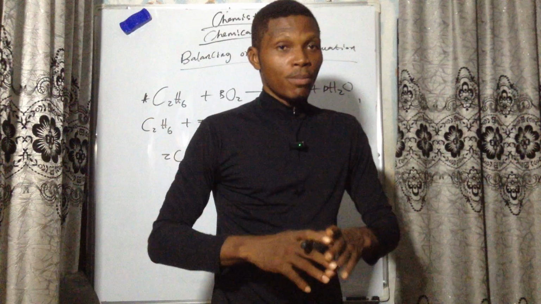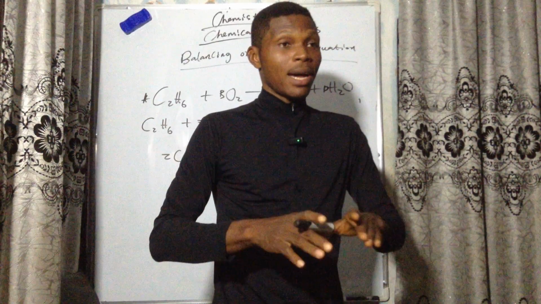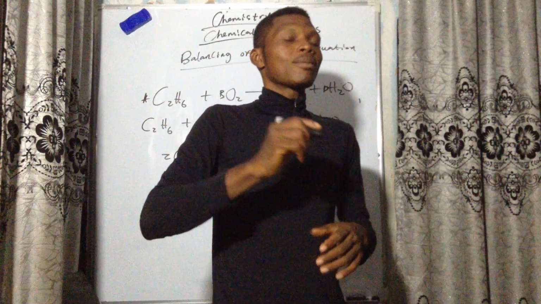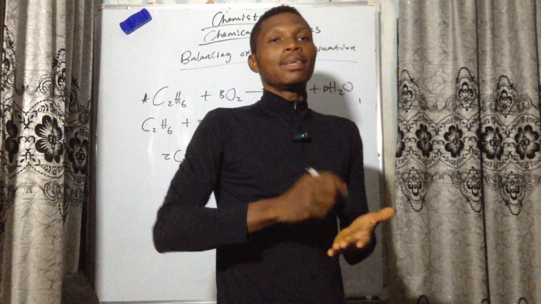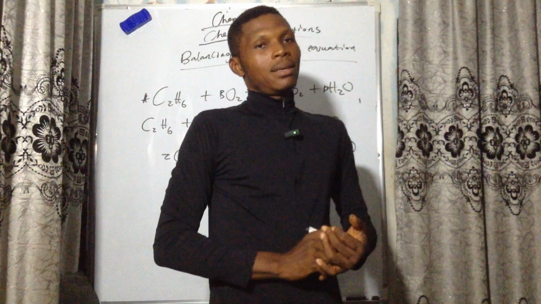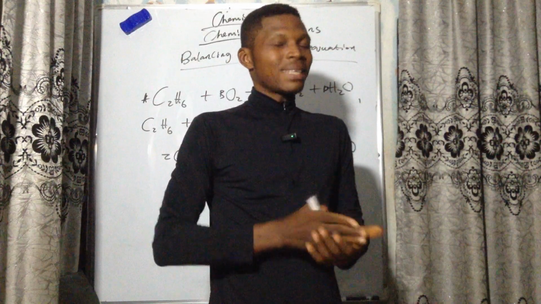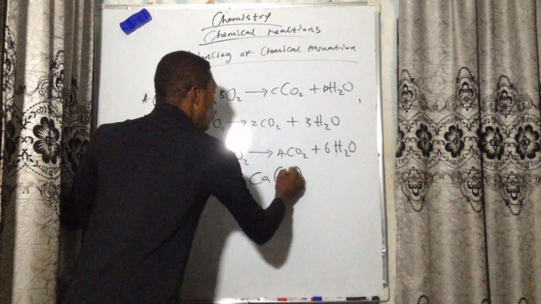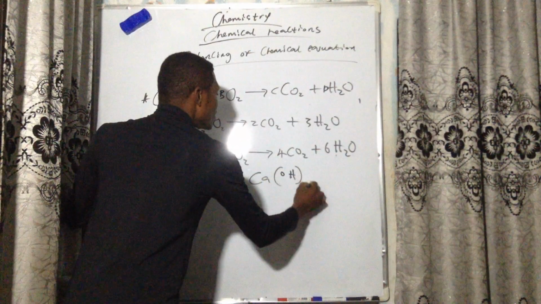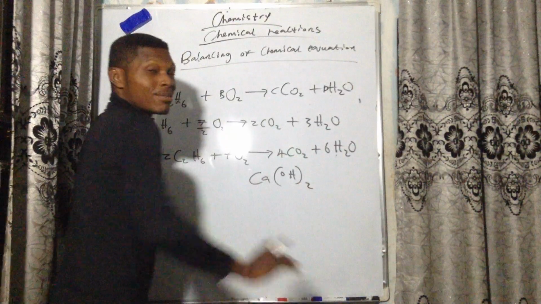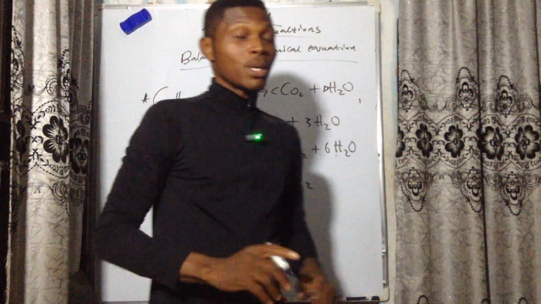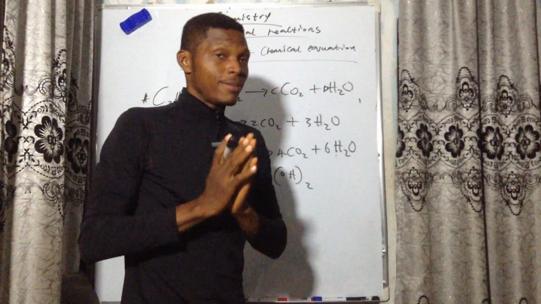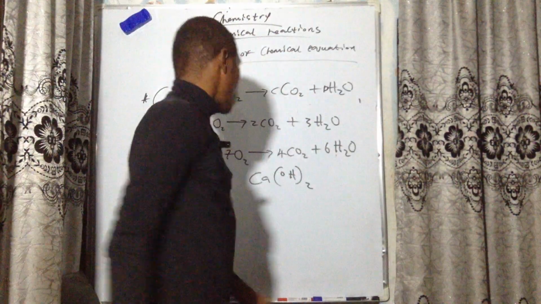Remember, if you want to understand chemical reactions and chemical equations, just know how to write the formula of that substance. Just know how to write exactly the formula. Like calcium hydroxide is Ca(OH)2. This is calcium. If you fail to put these two here, you make a mistake. So know how to write their formula first, and then balance the equation using this method.